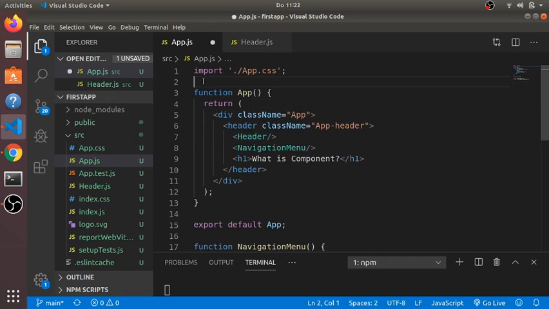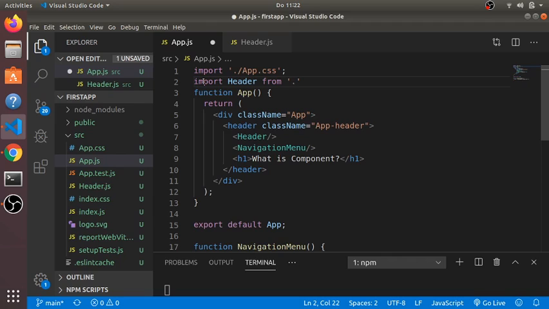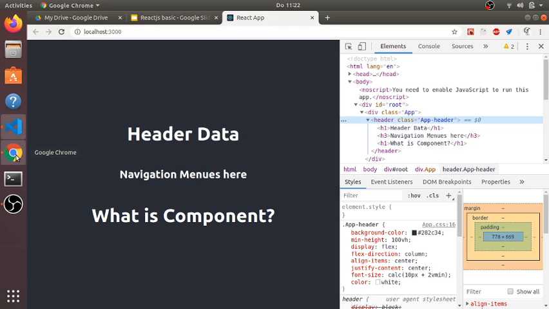You can write here an import statement like this, import, and what we are going to import, we are going to import header, which is coming from, so it's a component that you created, so you have to write dot slash, and then you write header. So it will understand, okay, it's coming from header, the file name is header, and this is coming from this file. So we should actually see the results.